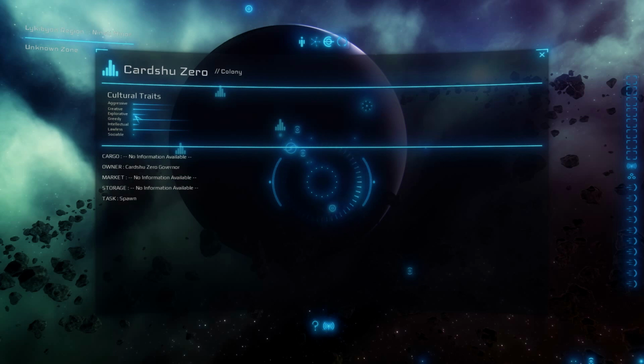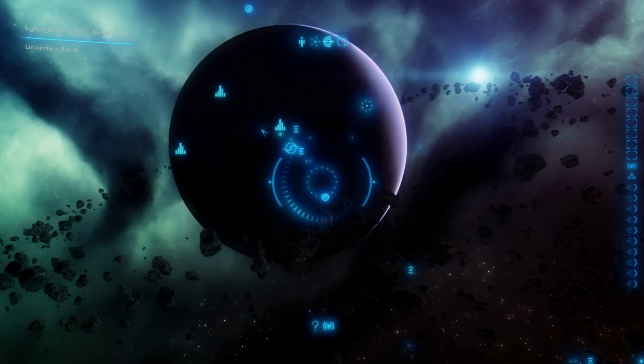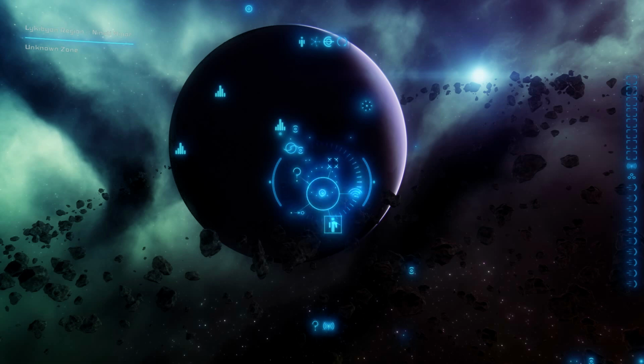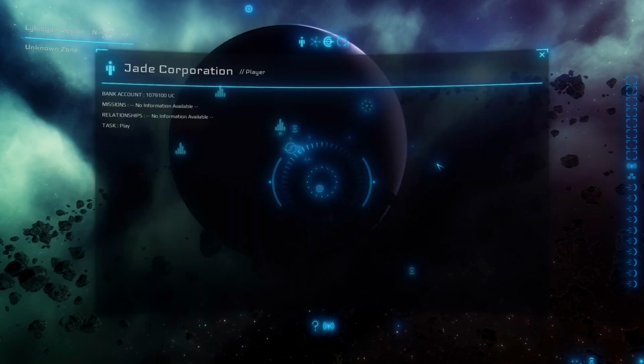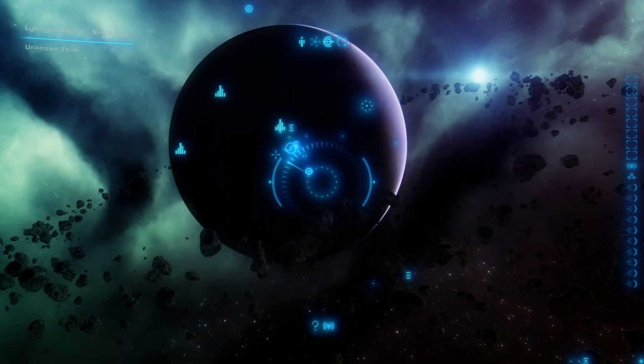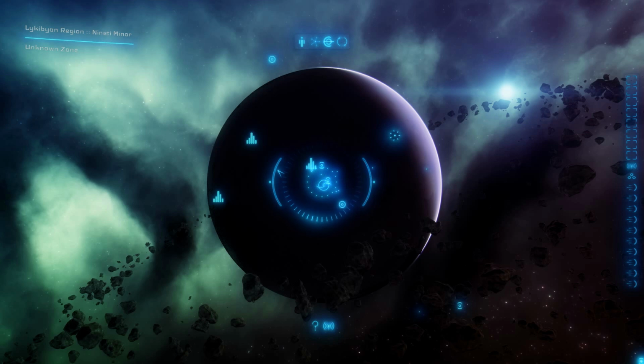The generation of everything is such that there's spatial coherence. Colonies that are close to each other, on the same planet even, are going to be relatively similar. Systems that are next to each other will be relatively similar. But the further you venture out into space, the farther away two objects are, the lower that correlation is, to the point that if you go many regions away, there's going to be no connection between these colonies and those colonies.